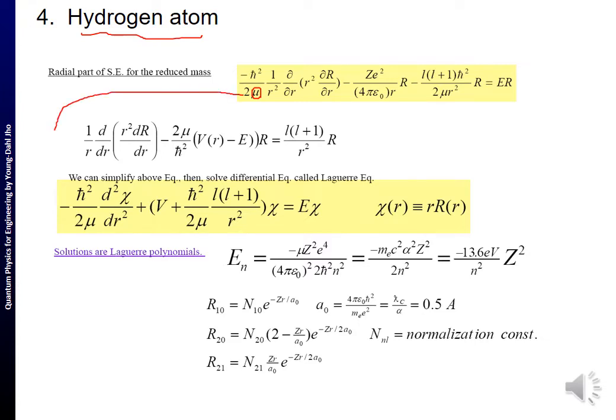Everything is just the same. When we went through the procedures to make the radial part simple, the mass m is just replaced by mu now. So if you know the meaning of reduced mass, things are simple enough, even though it is a two particle problem now.